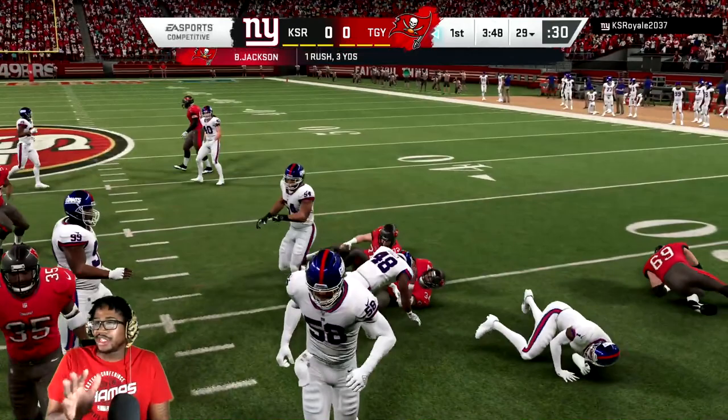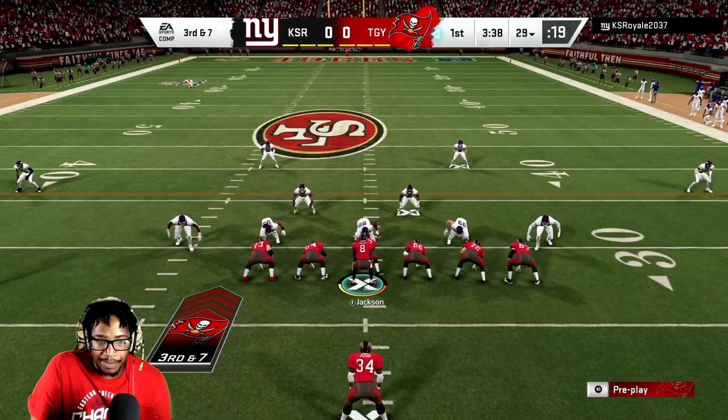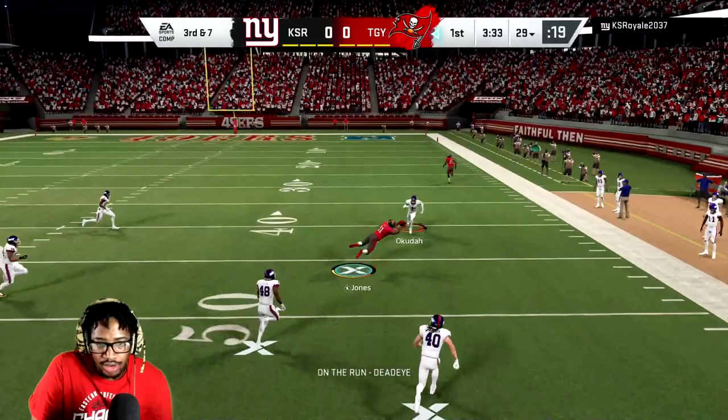Let's do a little play action. Crosses. I think he's still doing that pinch. Ooh, thank God he got his thick ass. Go down. Back here on our first down, we'll be on the 44.